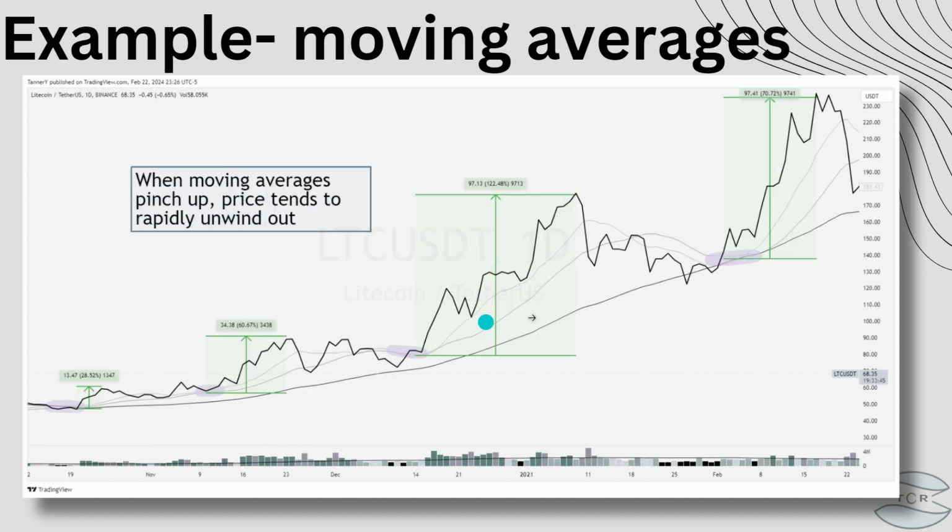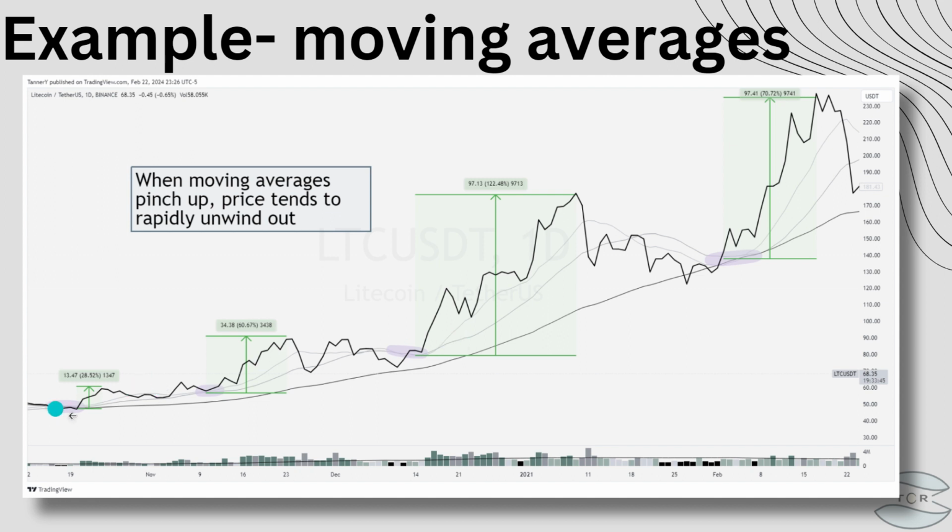So now this is a look at how those moving averages come into play. This black line, the darkest black line, that's price. Instead of candles, I just made it a line so it was a little easier to visualize. And then these lighter gray lines, these are your moving averages. Like I said, the 10, 20, and 50. Notice how explosive the price is coming out of the moving averages being close to each other, when they're sandwiched on top of each other. I have them highlighted in purple there so you can get a better understanding of what I'm talking about.